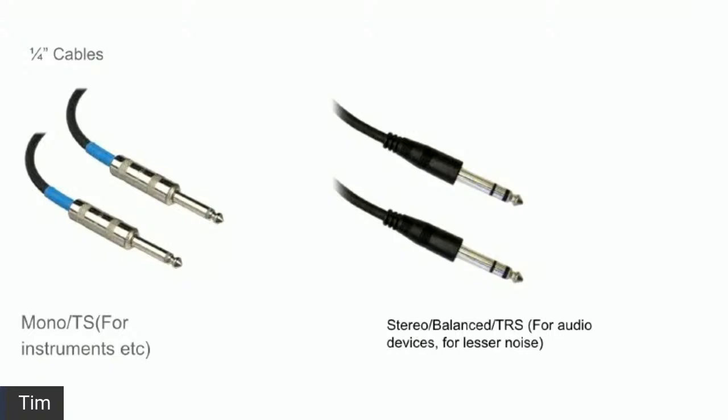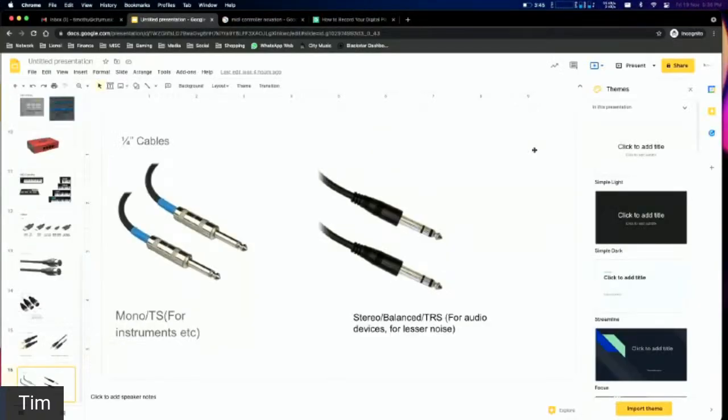So you need to make sure your cable is correct. Make sure that you have the correct one. All right, so that's it for the very, very information dense PowerPoint.